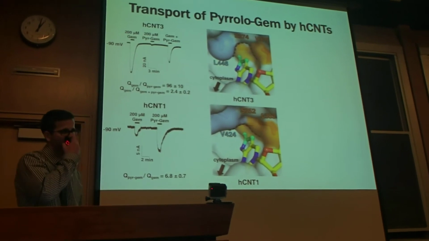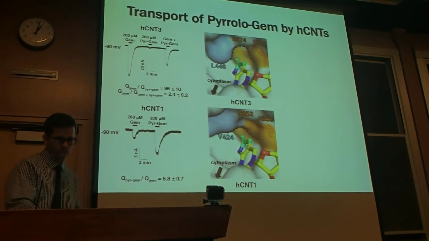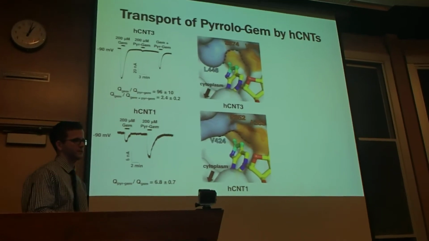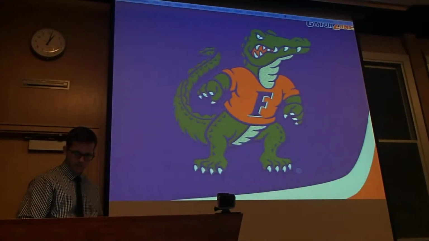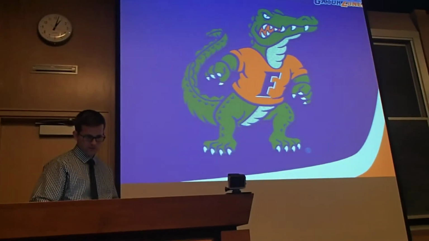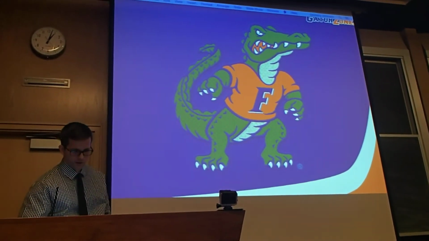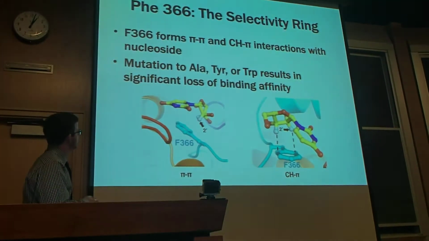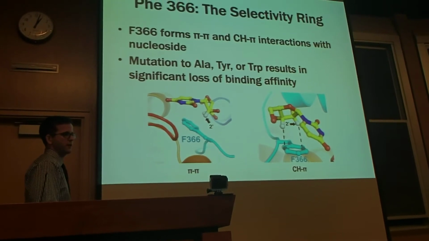And I was just curious about your F366 tyrosine mutation. That didn't work very well. Yeah, that's surprising. It is surprising. Very surprising. But if you have space there, it could be because it comes in at an angle, right? And you're adding a hydroxyl. It could just be displacing it. I want to show the figure again. So if you put a hydroxyl up here, it's going to bump into the side. So that was kind of surprising.